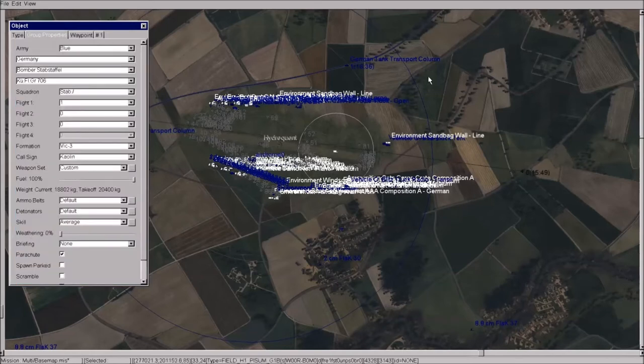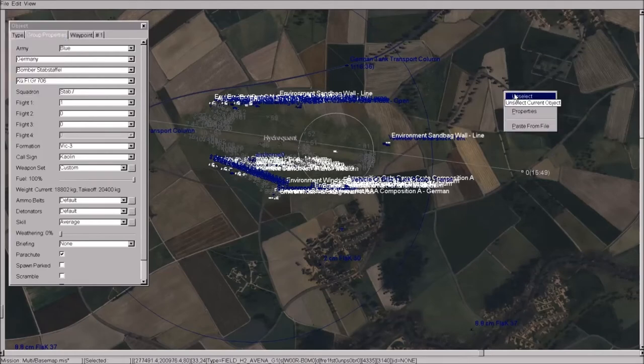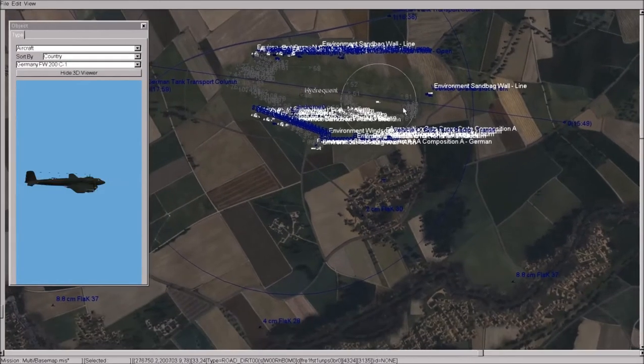What we're going to do though, because we're just going to play the mission to see if it works, we need to create a player plane so you can actually see it, because at the moment it would load and you wouldn't be able to load in unless you're doing a server or something. So we're simply going to place a playable aircraft onto the airfield so that we can see what's going on.